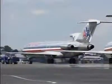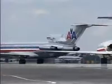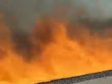One of the biggest challenges for a fire truck is an airplane in flames. Chicago O'Hare is one of the busiest airports in the world. A plane is on the move here every 30 seconds. And if there's an emergency, it could be anywhere in an area of 12 square miles.